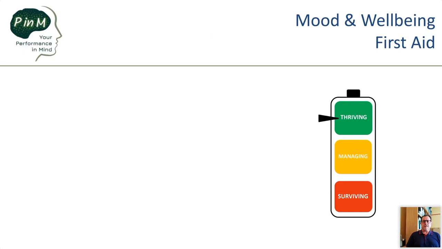And you can see on this slide the same graphic that we started on, with a couple of adaptations. You can see the mood states, thriving, managing, and surviving, now are located in the color-coded areas. And you can see a marker indicating a rating, where you can rate where you are on that well-being meter at this given point in time.